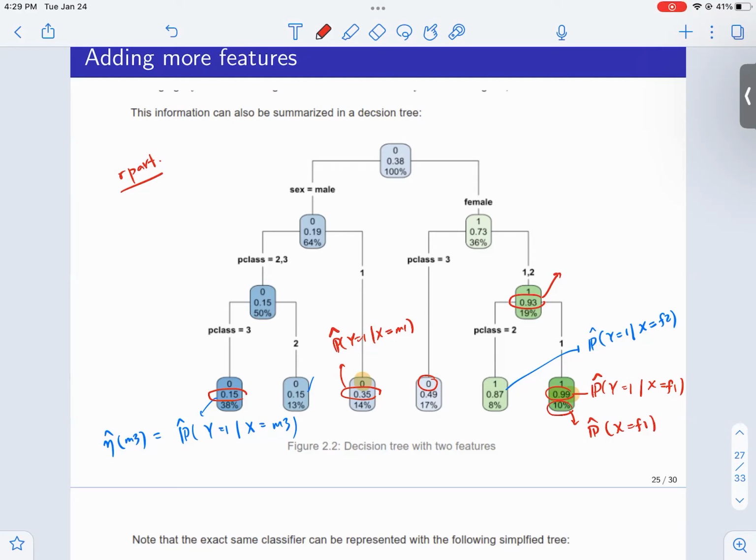So the probability might be more, given that you have F1 and F2. Given what? Both F1 and F2. Okay, so I would say this is the probability that x is either f1 or f2. So it's the probability of this event: x belongs to this set. You're not distinguishing between f1 and f2. X is female, but it's either class 1 or 2. We don't know which one. That's that probability, and it is a valid event.